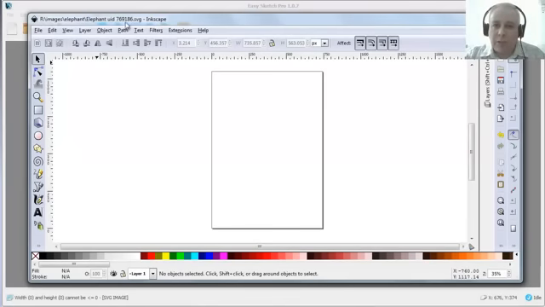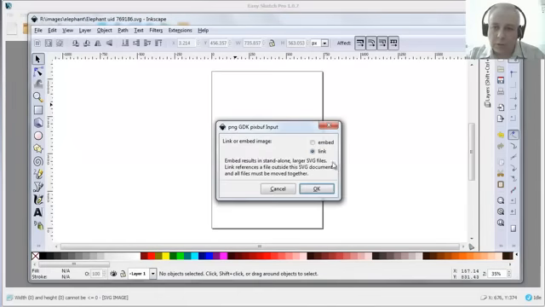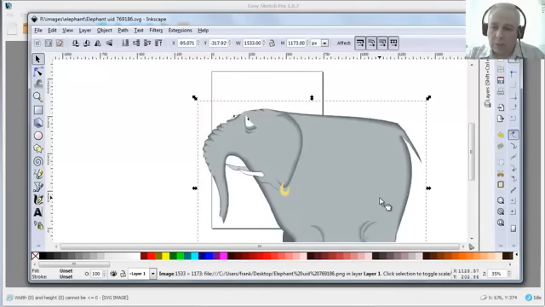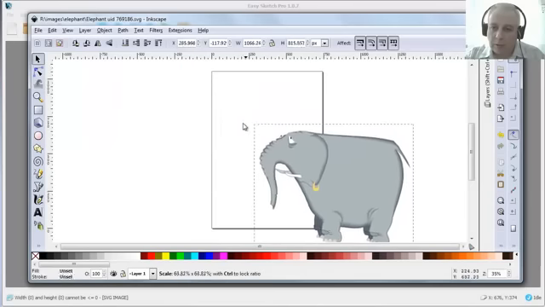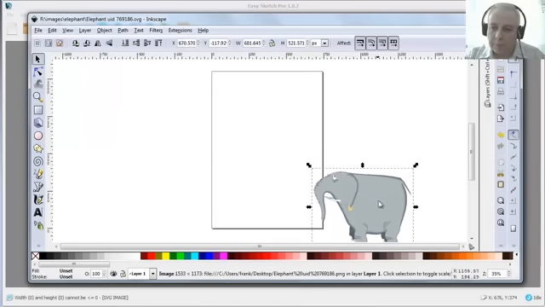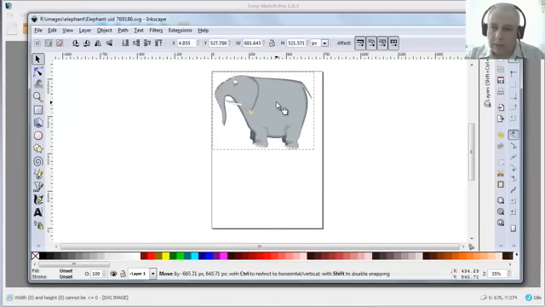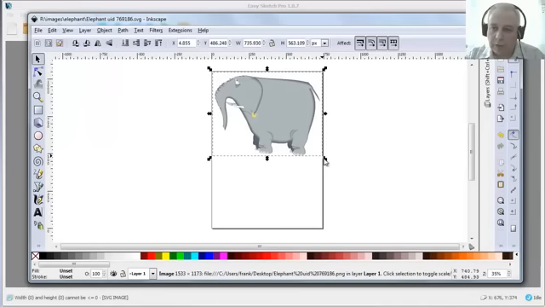So here we are in the free program called Inkscape, and I'm just going to drag my PNG image into here, and you can see it says embed or link. We're just going to choose link because that makes the SVG document smaller. Okay, and what we need to do is just shrink that down. If you hold the control key while you do that, then it constrains it and it holds its proportions. Okay, so fit it to the paper.